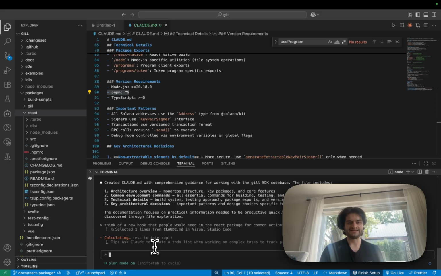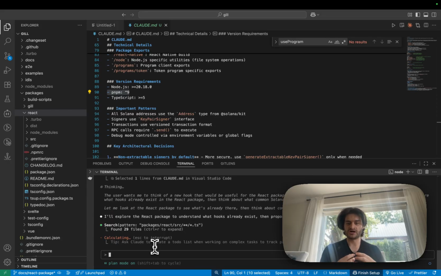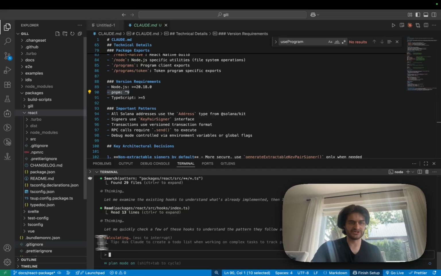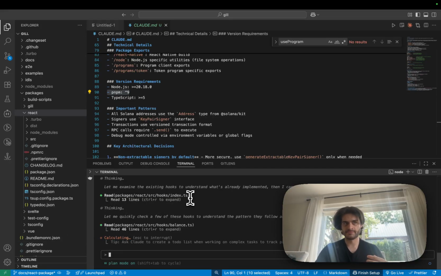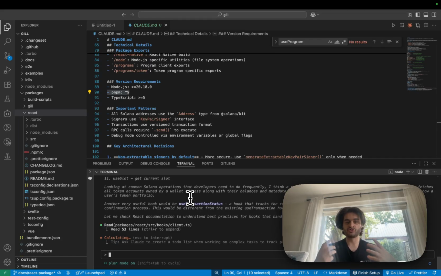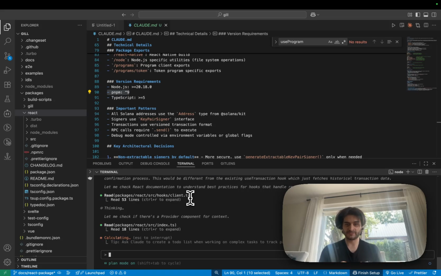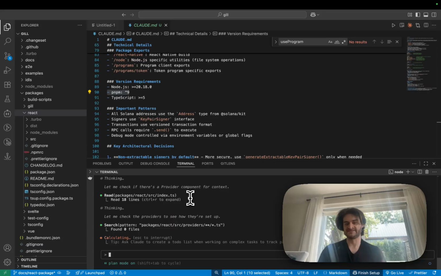So as I'm implementing my task, I use this plan mode as a way to automate that research. It will act as an engineer. It will try to see what's already in place. It will go into the other Gill package to see, is there something that exists that is common here that is not implemented in React? It also has the ability to validate with web searches, with Context7. It can call your CLI, for example, to fetch the latest pull requests in a GitHub repository. So all of this is to say that this is how you want to work with Claude. You want to use all the tools that it has at its disposal. You want to force it to make a plan. And this plan, we want to review it ourselves.